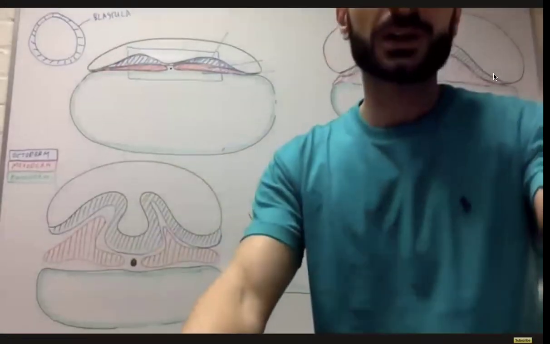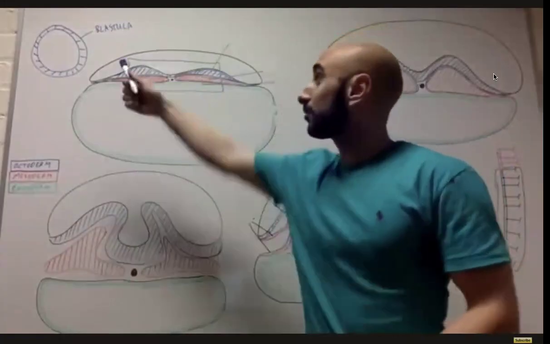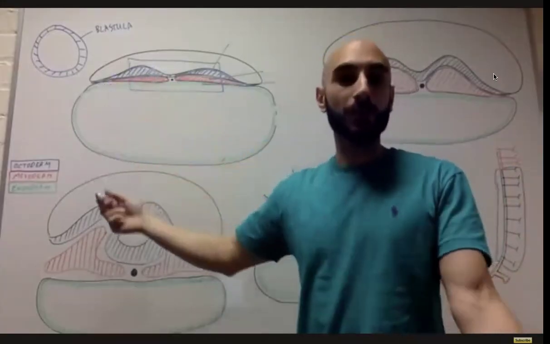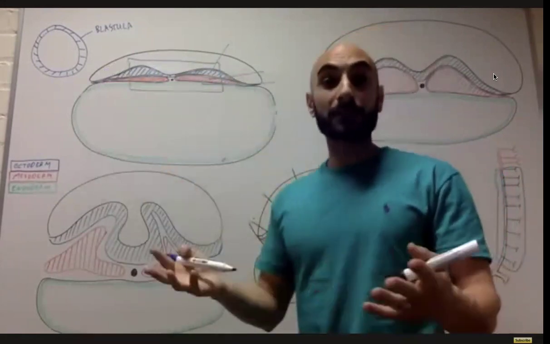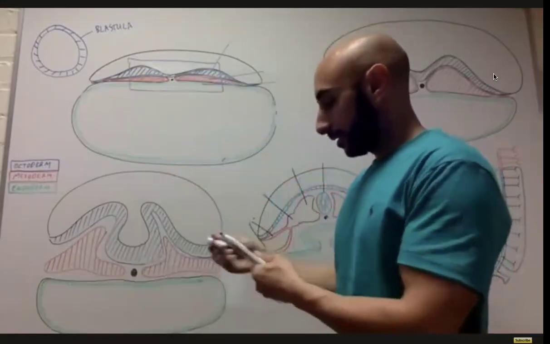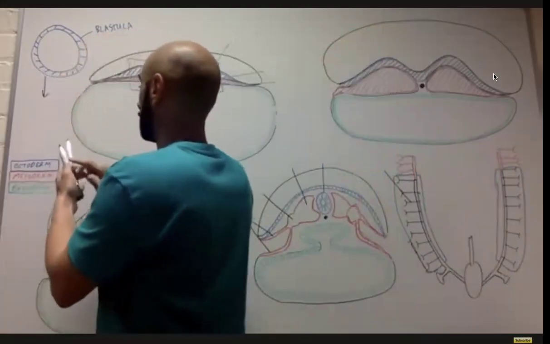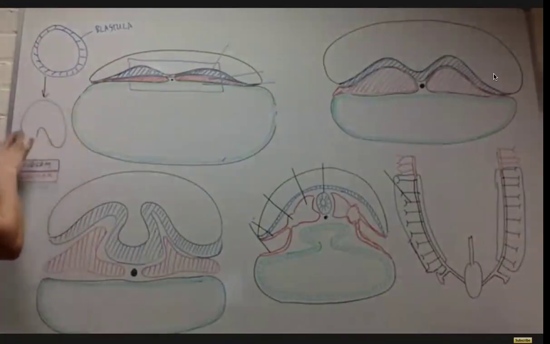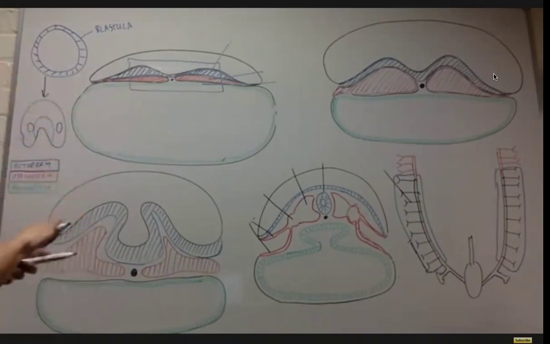Why is that important? Why should I know what a blastula is? It's important because that was you in the beginning. It's the beginning of every human or person. This turns into this, if you're lucky. So what's the next step after the blastula? A process called gastrulation turns the blastula into something like this. And don't let that scare you.